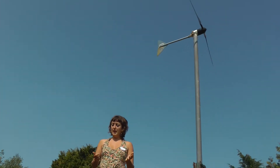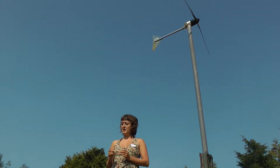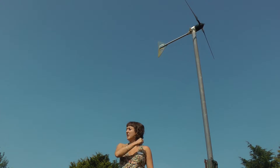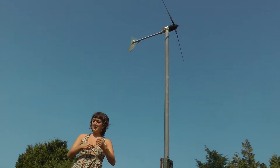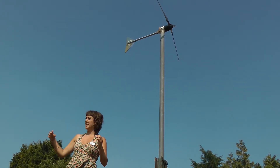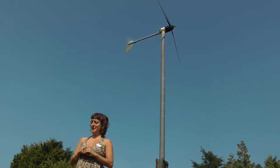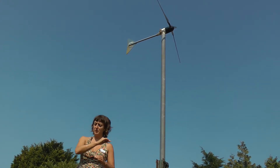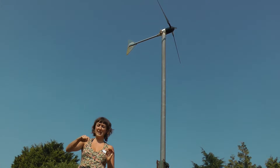What you do is get an anemometer — one of those things with little cups on that you get on weather stations. You can get one with a data logger for about 100 quid. You place it right on the site where you think you want to put your turbine, and let it log how long the turbine spends at each wind speed over different seasons. It's a good idea to have it there at least over the windiest season of the year, which is wintertime. They come with a rated power curve showing how much power it generates at each speed.